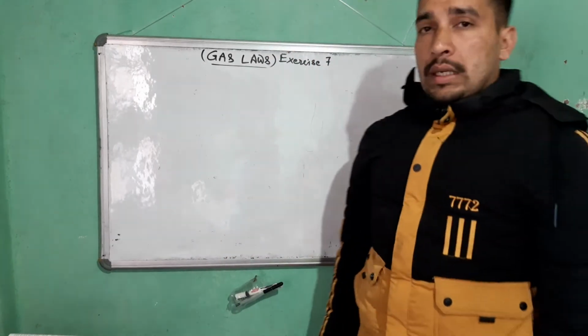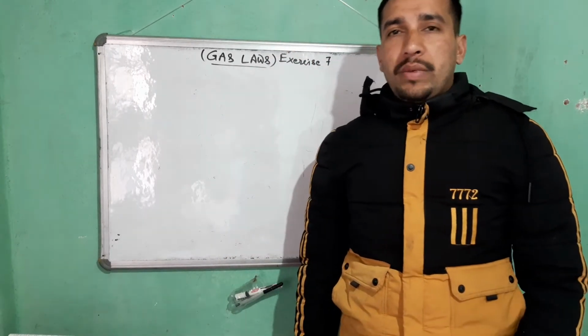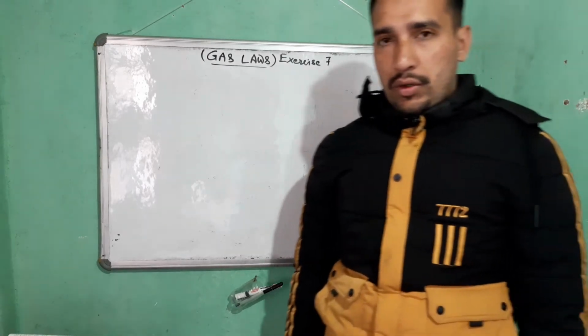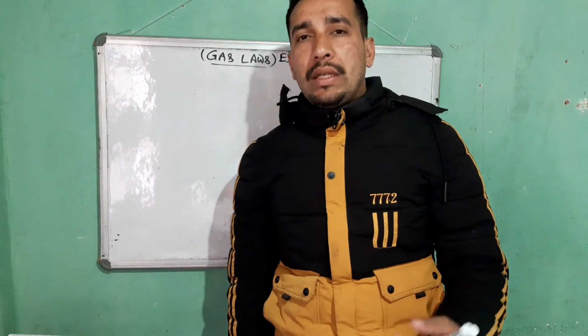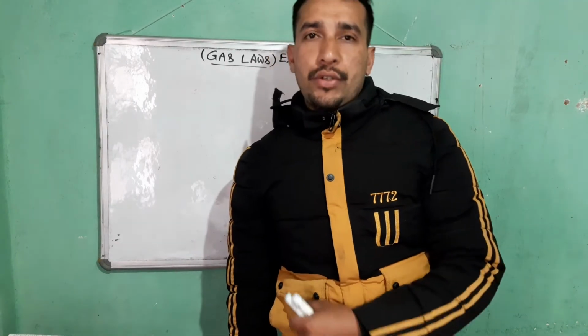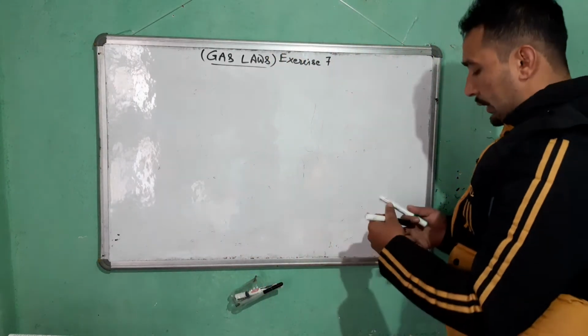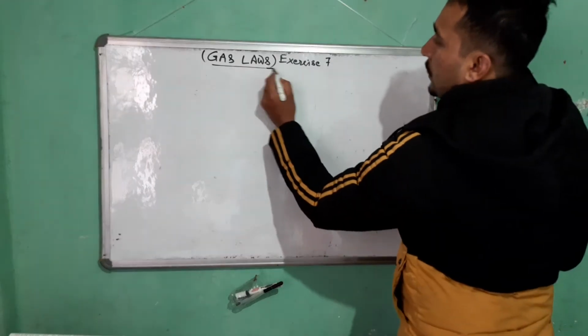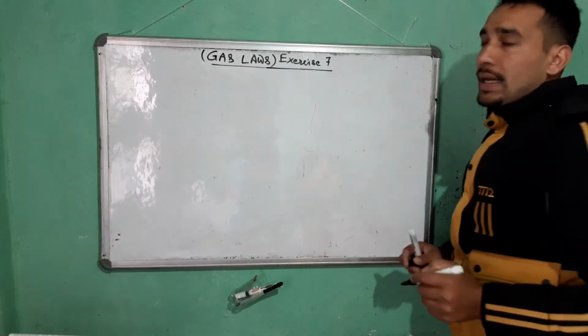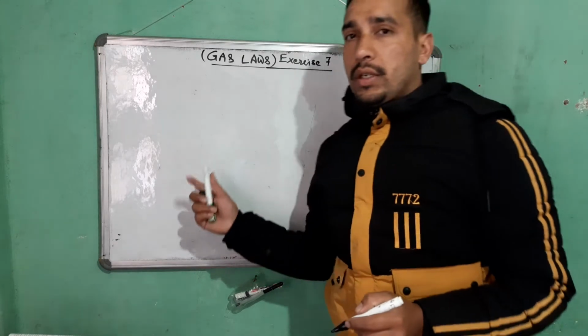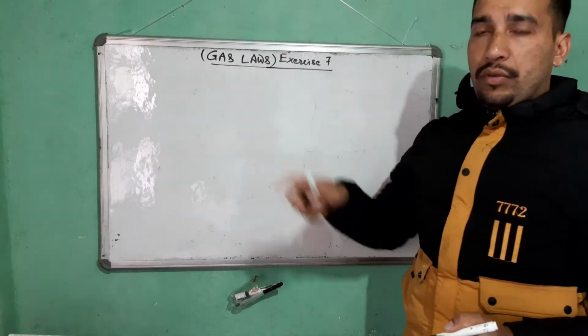This is the 7th video on gas laws. In today's class we will be solving numericals based on the combined form of gas laws. In the 6th video I taught you numericals based on Charles' law. If you refer to your book, we are in exercise 7. The questions that I solve here are from exercise 7 of your book.